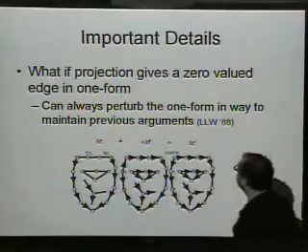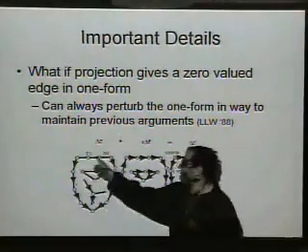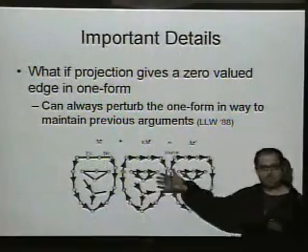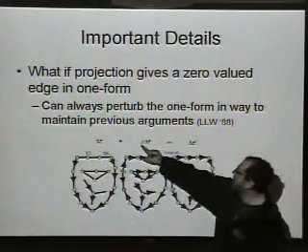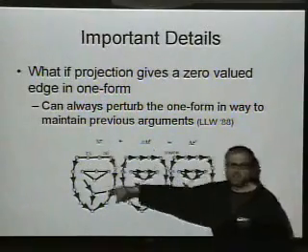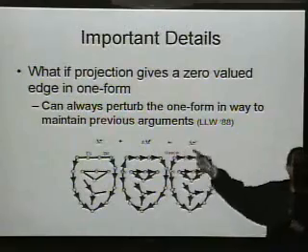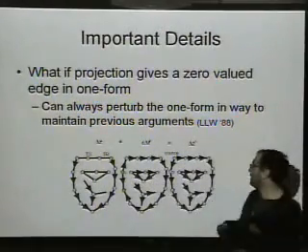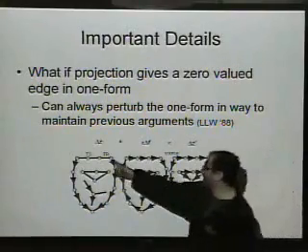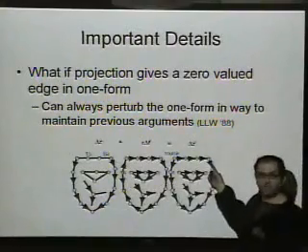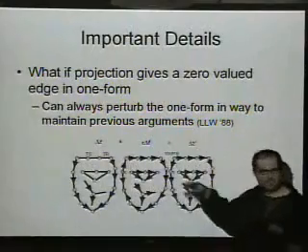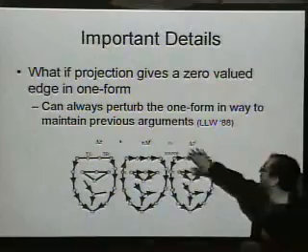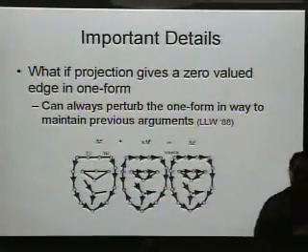And the argument is, here's my one form. It had some arrows, but it had some zeros. I can always find a nice perturbation. It's got everything in sort of nice patterns. And I can always add epsilon of it to this guy to get me something new. All right? Now there's details of what's a nice perturbation. The idea is if you can find one of these nice perturbations, then anything that has a sign here doesn't lose that sign. And the new zeros get their signs all in some kind of consistent setting. And therefore, when you do this, all the previous arguments still can be made to work.